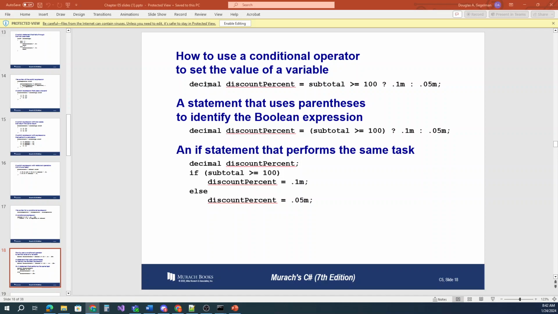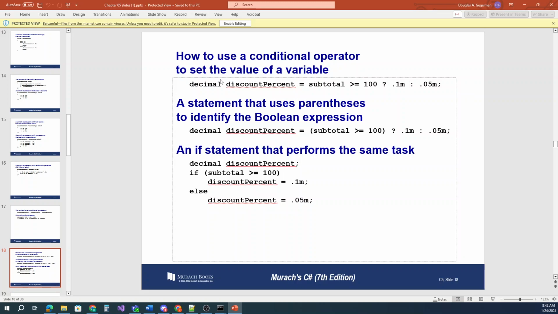So they're taking a decimal data type, giving it the variable name of discount percent. They're assigning it the value, and the value is going to be decided by this ternary operator: subtotal greater than or equal to 100. If it's true, assign the variable discount percent the value of 1%.